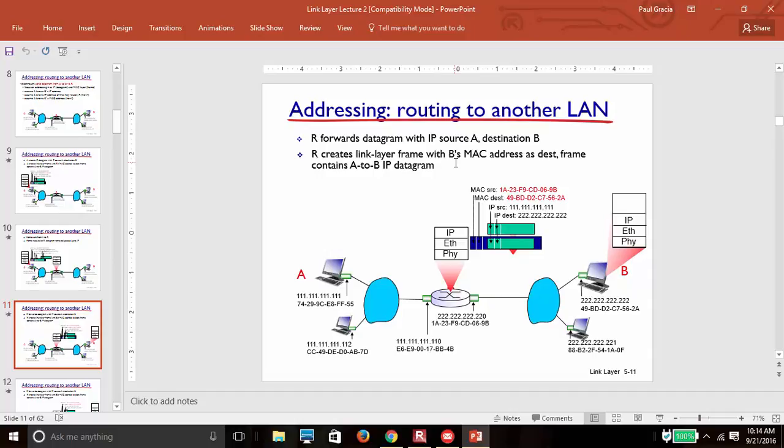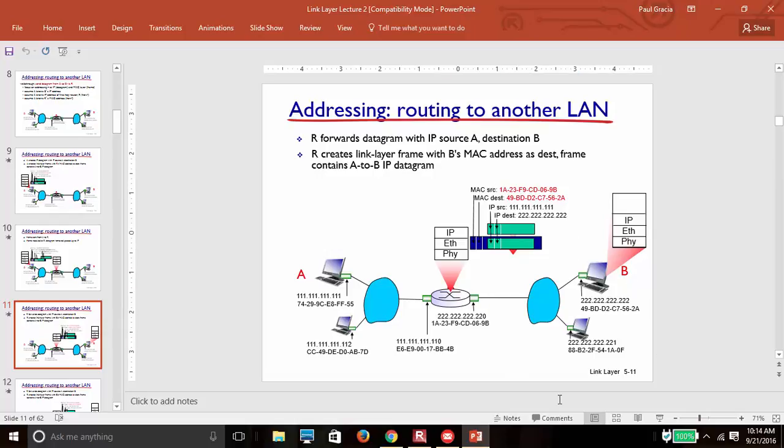But now it's going to put its own address as the MAC source address. We don't care about A because this is going to be a new link. Now this router is connected to this particular subnet, and so it has its MAC address as the source address, and it's going to put B's destination address.